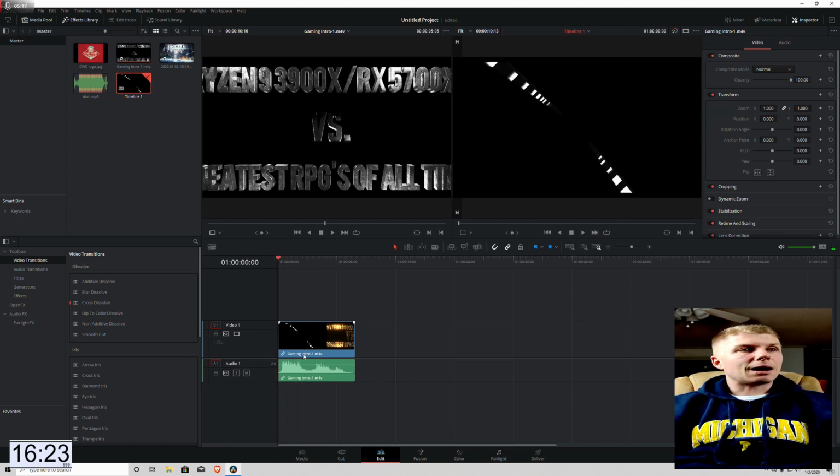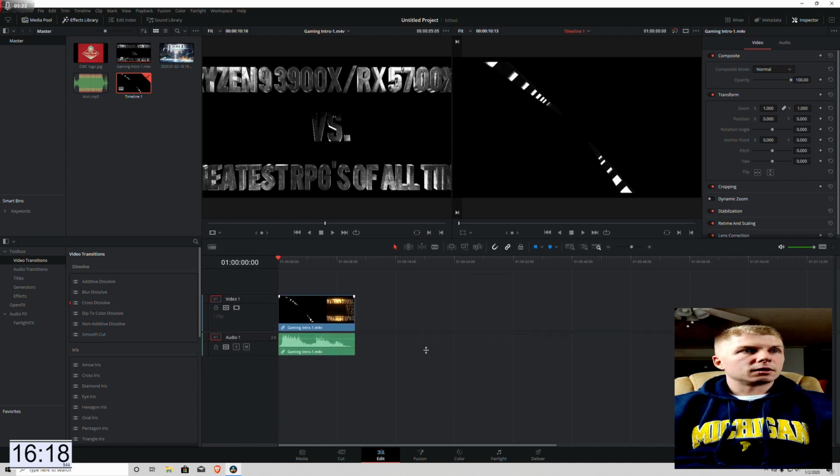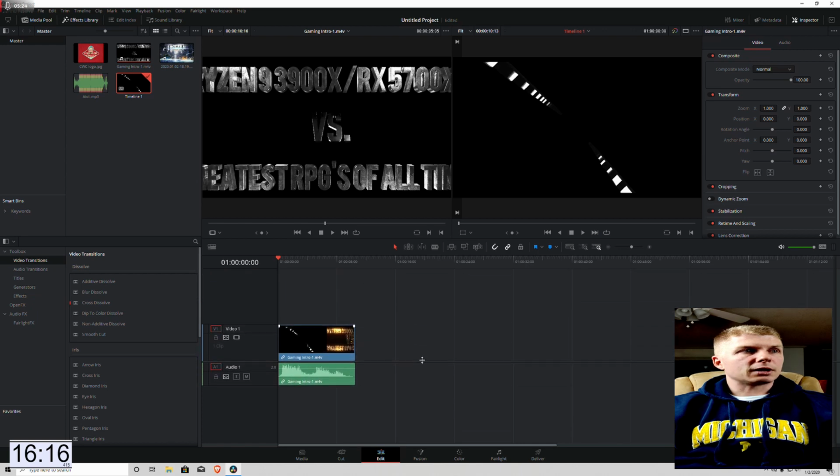So on the top, and you can see it's split with this little green gray line right here. And you can raise and lower this if you want just by clicking and dragging on it. Videos are going to be on the top, videos or pictures, and audio only is going to be on the bottom. So from this screen, the two tools I think you need to focus on for your first couple videos is your selector tool, which is what we have now, and your blade tool. So you can select these by clicking B or just clicking on it with your mouse. A for the selector tool, B for the blade tool.